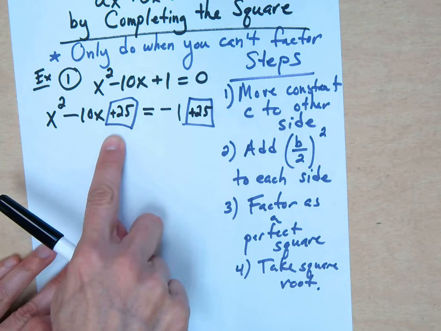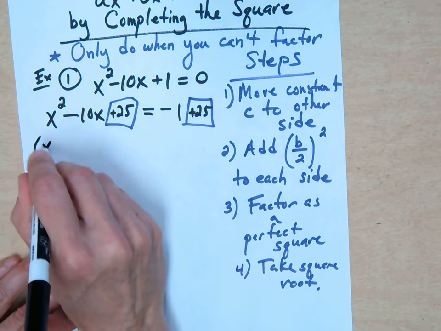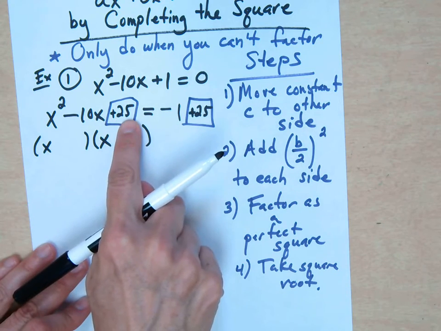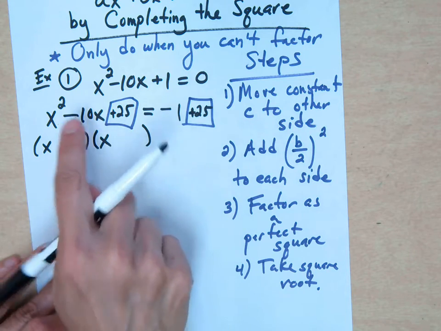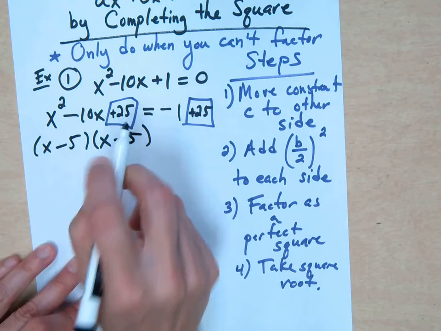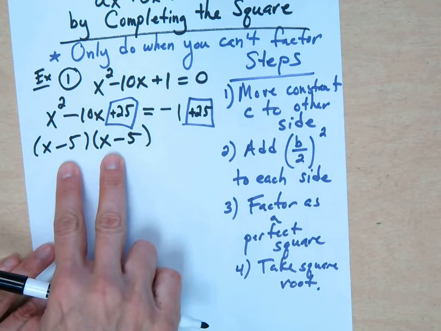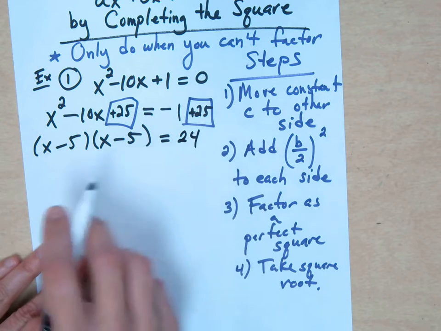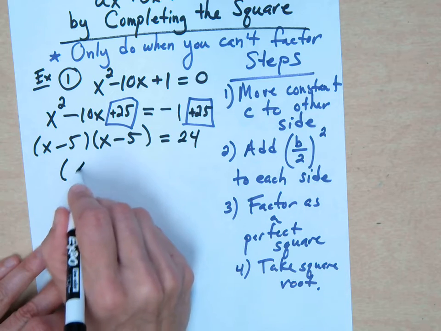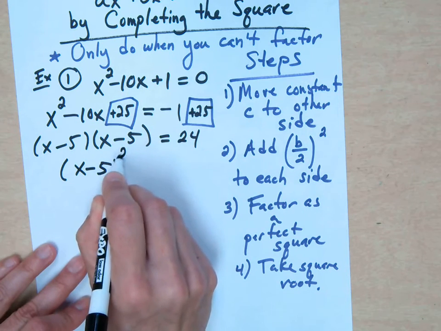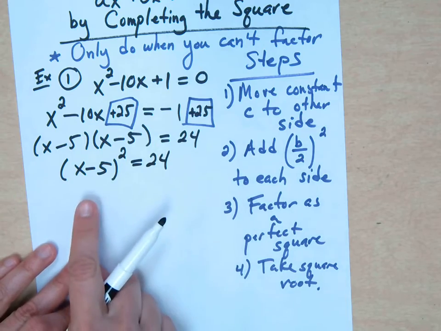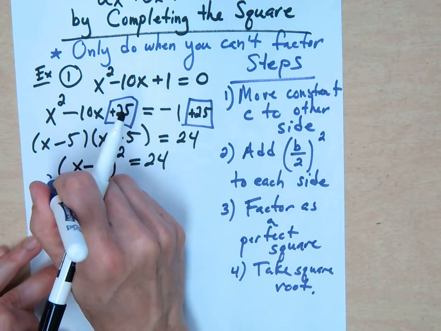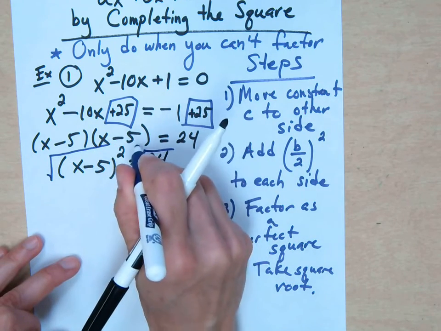This I can factor. And in fact, I can factor it as a perfect square. If I go straight to the answer doing the opposite of FOIL, x times x is x squared. 5 times 5 is 25, but I need them both to be negative so they add to negative 10. These two things will always be the same. I'm just going to add these two constants together. Negative 1 plus 25 is 24. Now this is a perfect square, so you actually want to write it as a perfect square, like that. Because that allows me to take the square root of each side, and put a plus or minus.